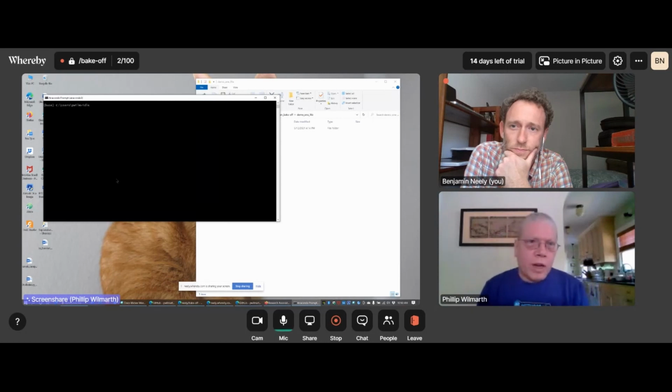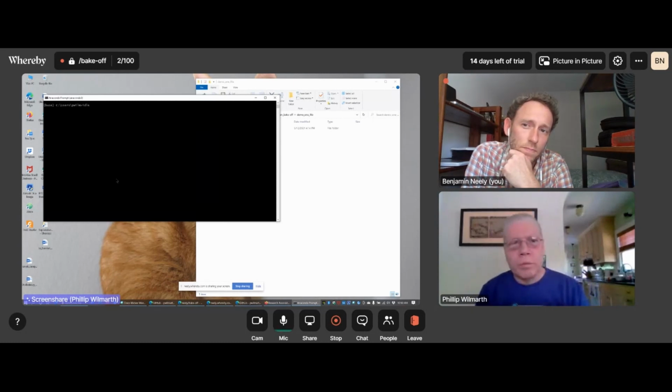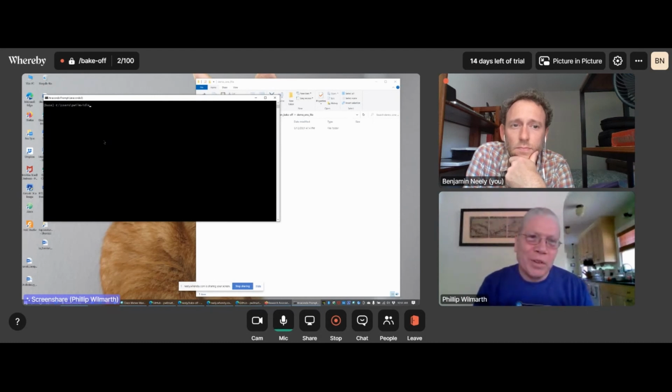IDLE is a programming environment that's part of the standard Python distribution. So it's got a console window and it allows you to open up source code windows and then run scripts and test and debug them and all of that. This is the environment where I developed the tool, and I like it for running the tools because the console window stays up and you can look at it, scroll back on it. You can even copy and paste out of the console window if you want the detailed information on things. And if you run stuff through the Windows command line, when a script finishes, the command window closes and you don't see all of the console output. So the persistence of the console window in IDLE is one of the things that I like.